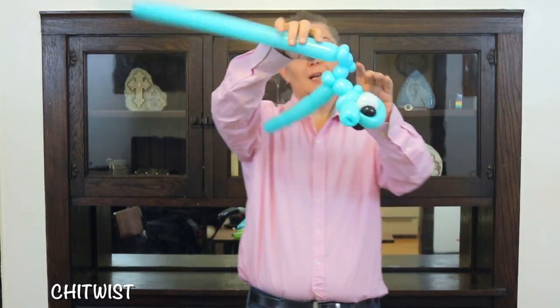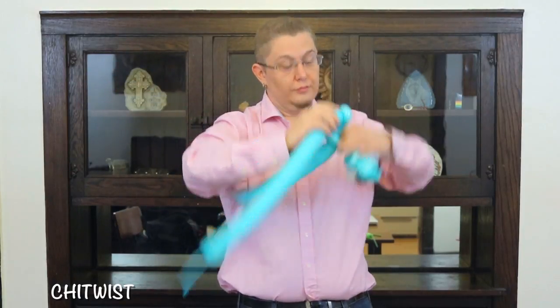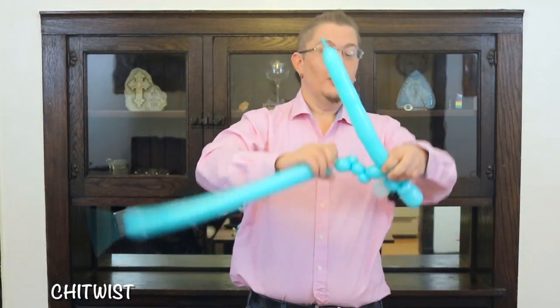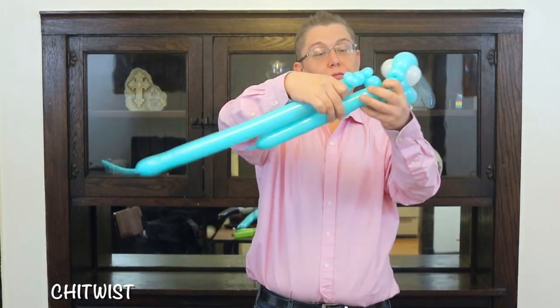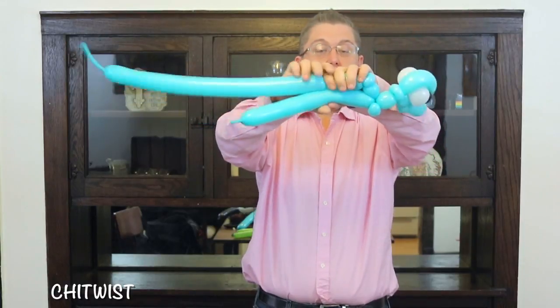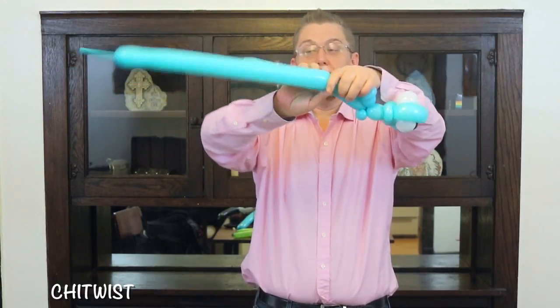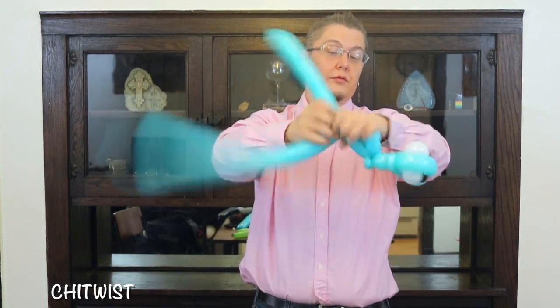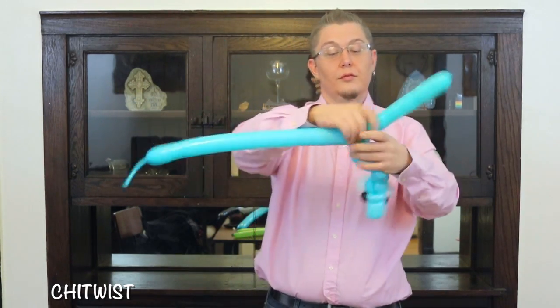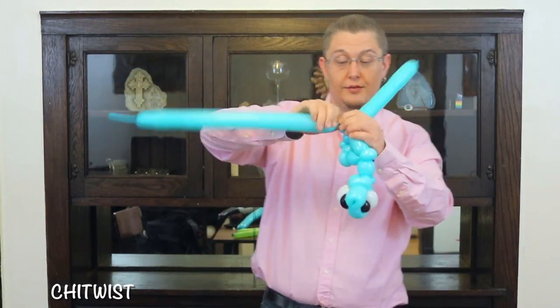Now make one more bubble the same size as this one. You just pull this down like this. This doesn't matter so much right now. And twist right here with the remainder of the first 260. Now make a pinch twist with the longer one, or two pinch twists.